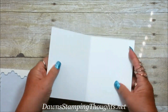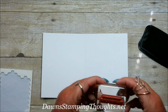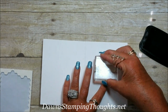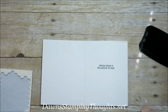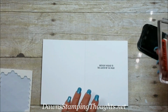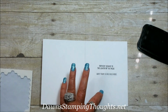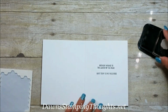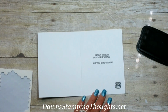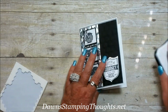Now we're going to do some stamping on the inside. Got my Memento ink again. We're going to stamp birthday wishes to the leader of the pack right in the center, right about there. Then I'm going to use this one that says, hope your day is one wild ride, and stamp it right below the birthday greeting. Then we're also going to take the Route 66 and stamp one right down here in the bottom right corner. Love that. So that's how you make that sweet birthday card.